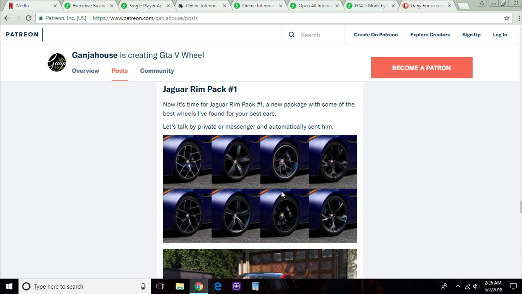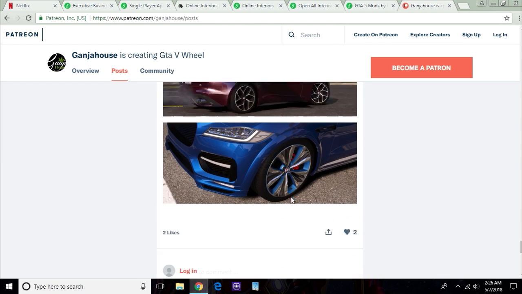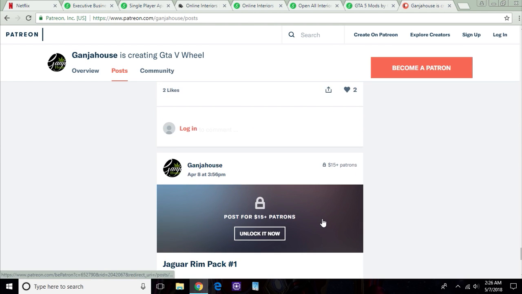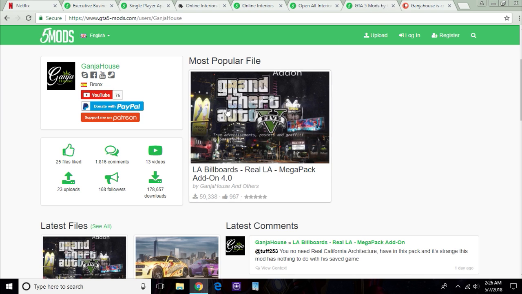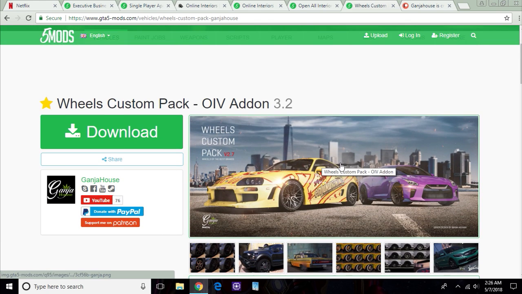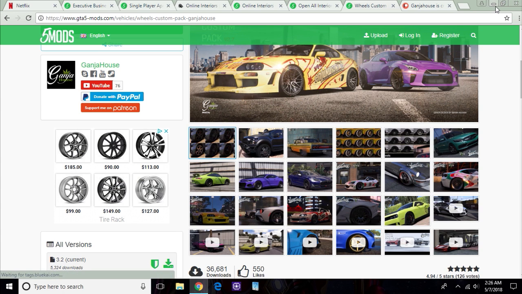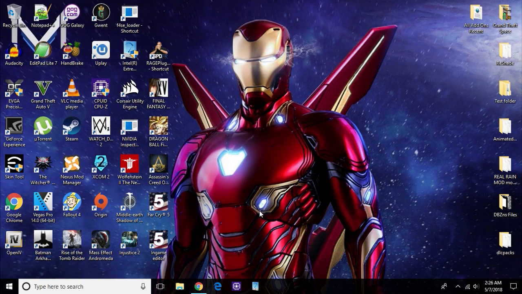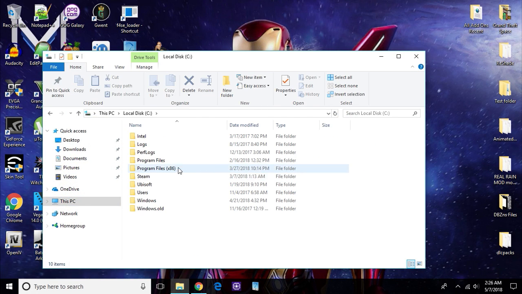And you got a rim pack. Man, I'm so tempted to get this one. So tempted to get it. Charging $15 for it, but he's nice though. Ganja House, where he at? Just click on his name. And this is the pack I got here. I installed that yesterday. Pretty badass. Check it out if you really want some nice rims in your game. Super bad. Alright, let me click off of that. I'm gonna get my folder out of here.